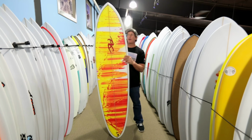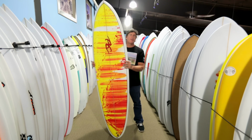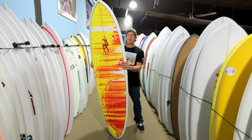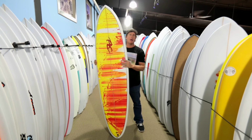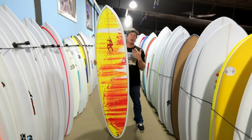So it's called the TMM. You're going to see this board in the upper 6s through the mid 7s. Again, it's based off the PLB, it's based off the Mini-Me, just with a narrower nose, and what that does is make the board less weight, less area up forward, less windage when you're dropping down the wave, and it fits into hollower waves better.